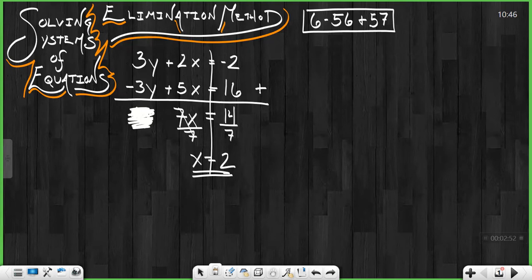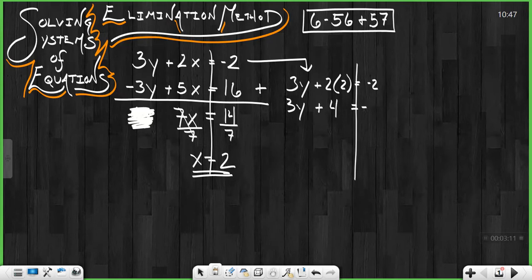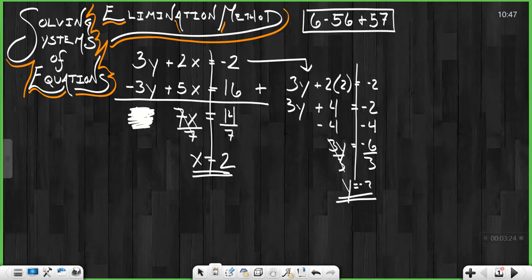So now once I've done that, I want to go ahead and I want to take one of my equations and solve for y. So I know that 3y plus 2x, and instead of x, I'm going to put in my value of x, which I found equals negative 2. This is a little bit more tedious to solve than some of the other methods, but we can still do it, giving us 3y plus 4 equals negative 2. And then we can subtract 4 from each side, finding that 3y equals negative 6. Divide by 3 on both sides to find that y equals negative 2. So I know now that y is equal to negative 2.